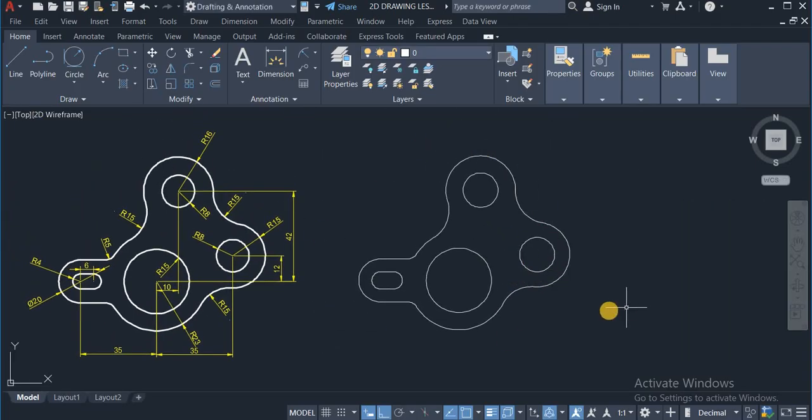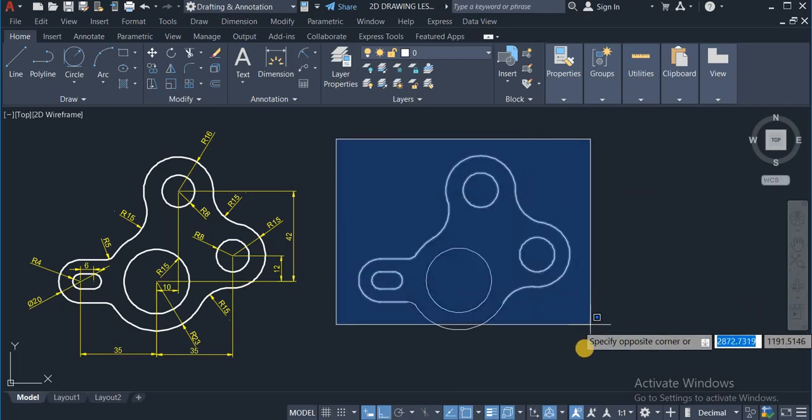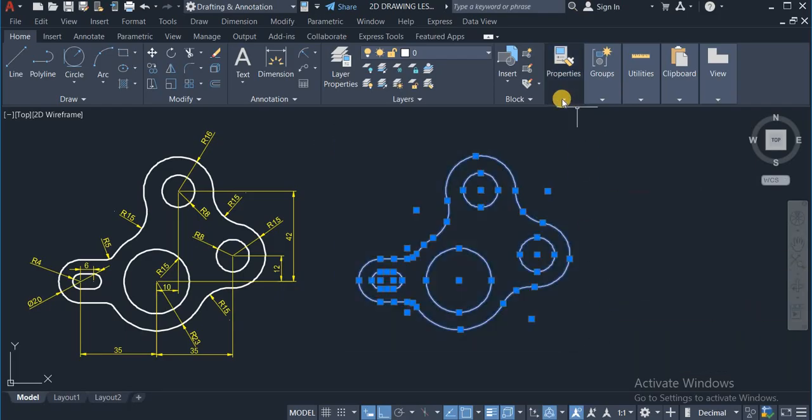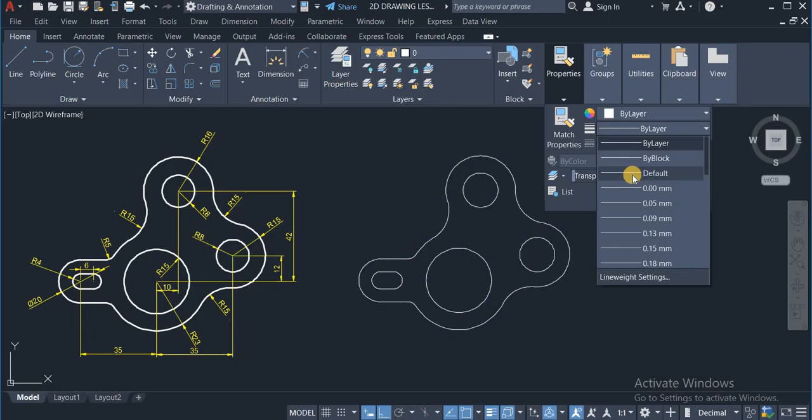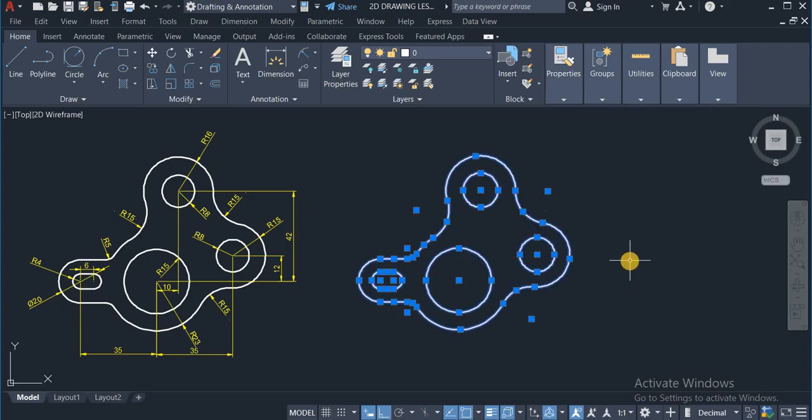Okay, so here is the geometry now complete. Now I'm going to thicken it. So I'm going to come over to the properties panel to choose a thickness for this. Highlight all this, then come over here, click on this and choose a thickness for this very drawing. When you scroll down, you can choose a thickness that suits you. I'm going to choose this. Okay, so here is the geometry now.